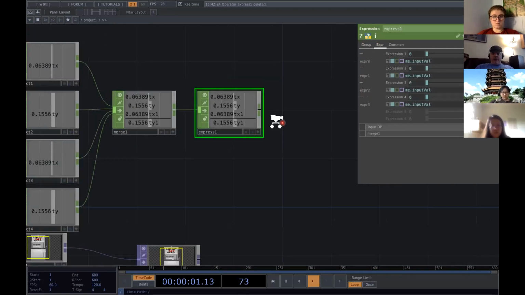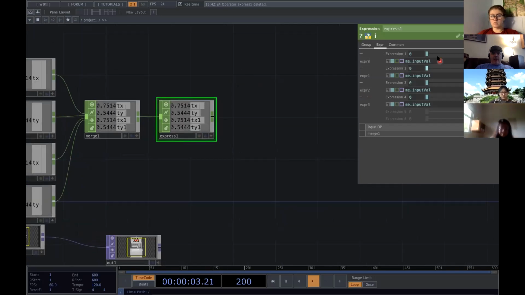But we're actually going to add some logic to this. So instead of me.input value, I'm going to say me.input value greater than negative 0.5.